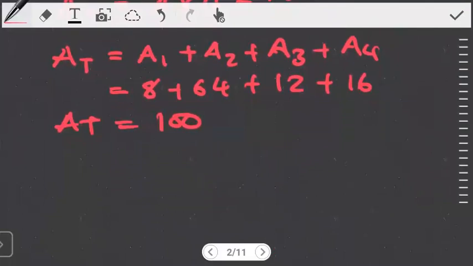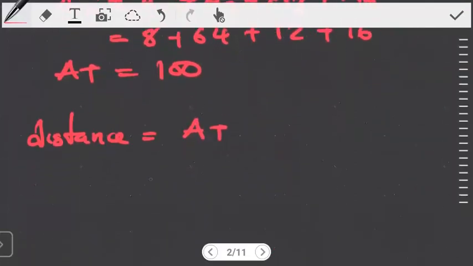Now remember, the distance covered is equal to the area under the graph. And the area under the graph for the 16 seconds is that 100. So implying that the distance covered in the 16 seconds is actually 100. But since this is distance, this is meters. So that becomes the distance covered during that 16 seconds. Okay, that was the first part.